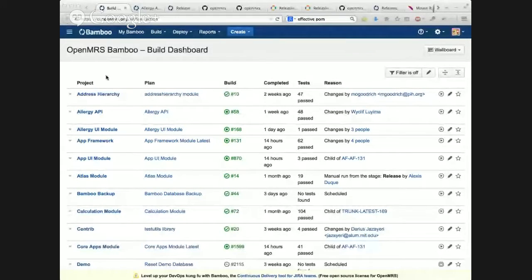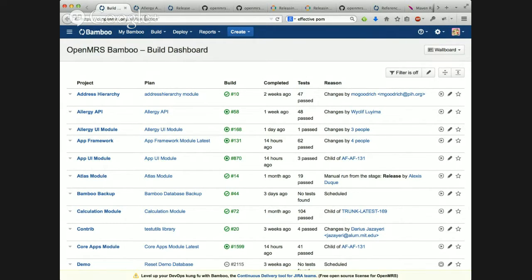Okay, so this is ci.openmrs.org. Every time that you see some icon like this small little ball in here, it's a release build. It's a build that is stopped in a manual state.